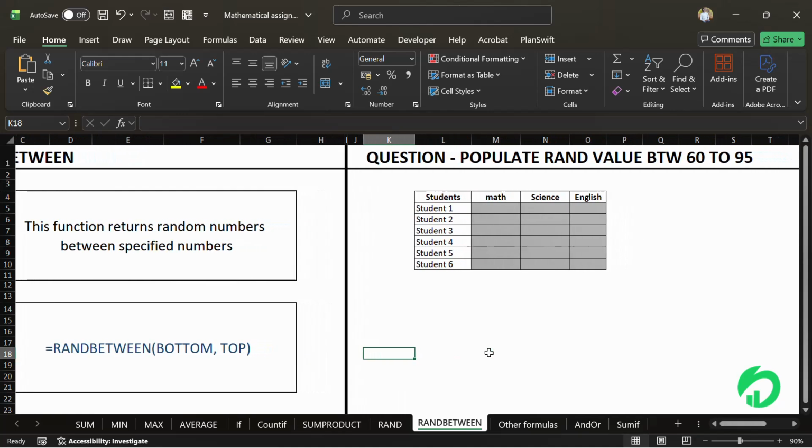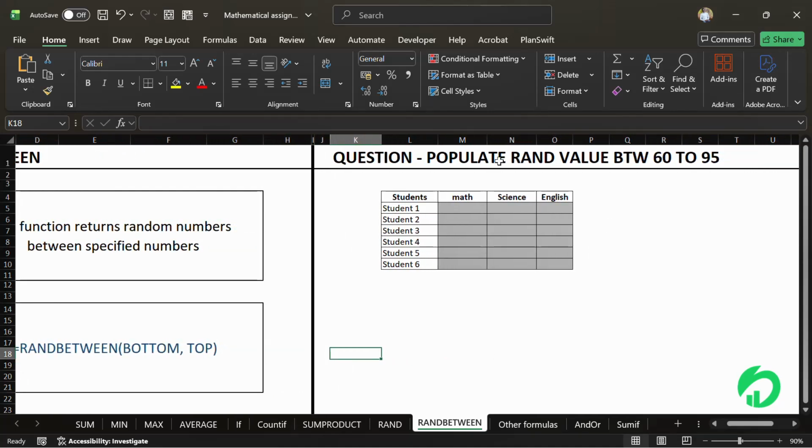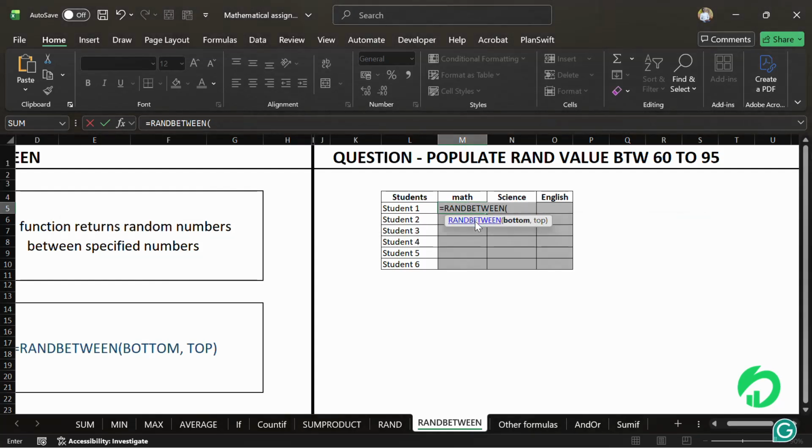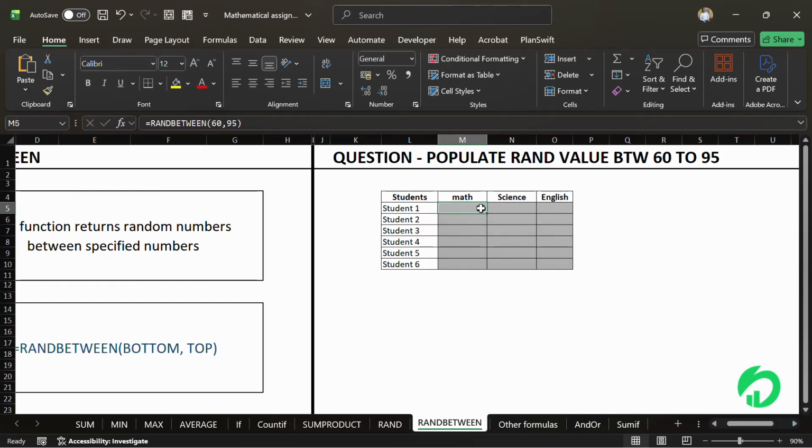The instruction says here to populate with values between 60 and 95. So instead of using our rand like we did at that time, we are going to use our random between, which is this, and then our bottom is our 60, which is our lowest, and our top is 95. So this will give us a value between 60 and 95.